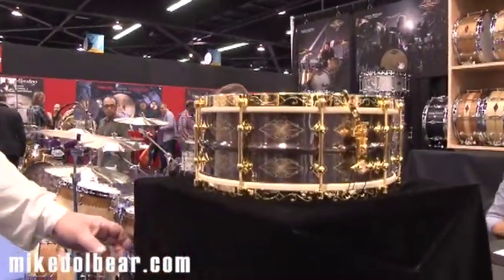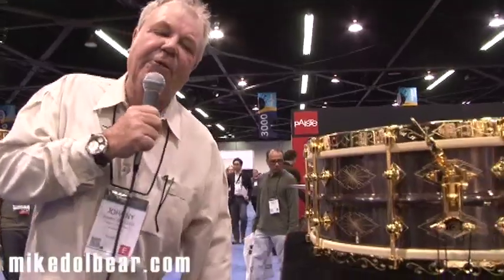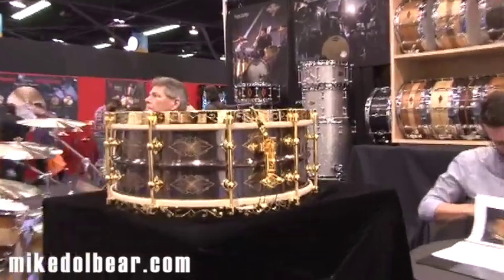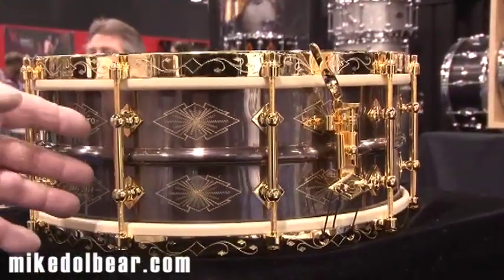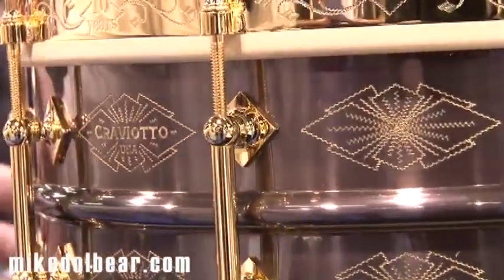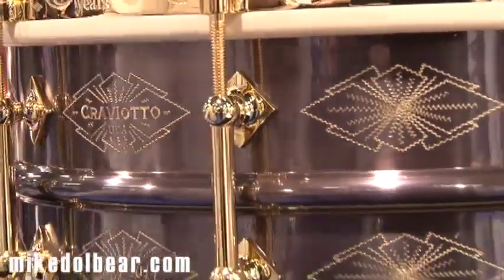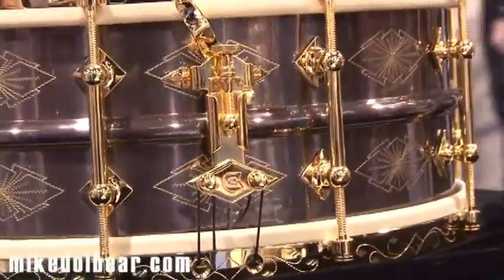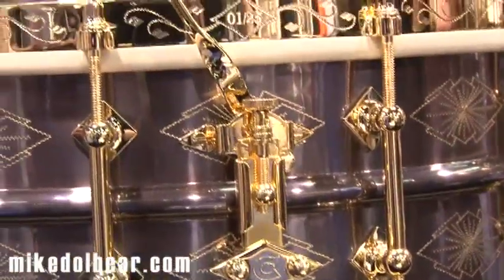Over here is a drum that I collaborated on with Adrian Kirchler in Italy. This is our 10th anniversary Black Diamond snare drum. It has the Craviotto tube lug on it. It also has the Craviotto butt plate. But Adrian made the strainer and also the AK solid brass hoops.